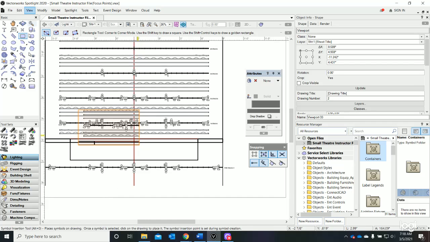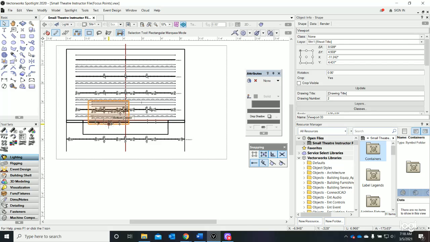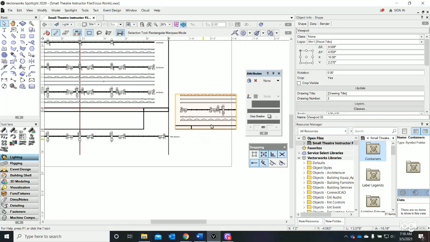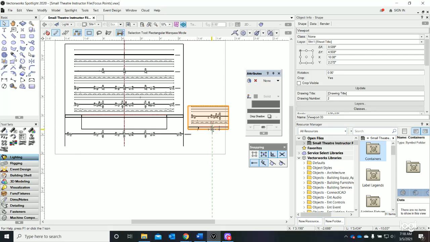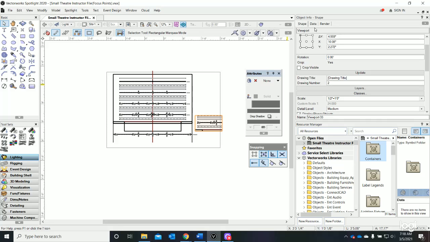Look, it has now put 2 pictures out here. You can see this one is now available over here. I have the large viewport that I did first, and now I have a second viewport, right? I can change the scale of either one of these viewports. I could make them larger or smaller. Let's change some scale. Let's look at some options that we have over here in our viewport.